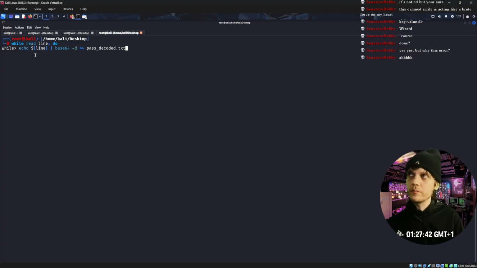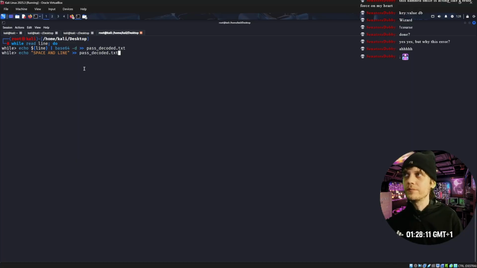And it will print it to the standard output, then decode it with base64 -d. And then to not confuse ourselves any further, we just insert space and line at the end after each iteration. Pass decoded, and with the redirection operator we print it again in a file. Then with done we close the script and we read everything.